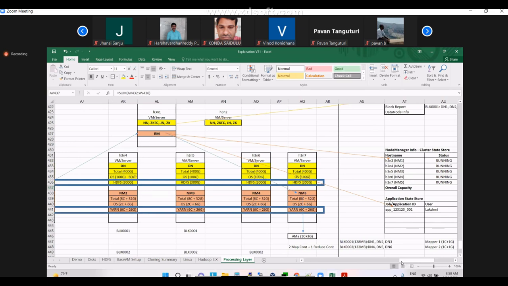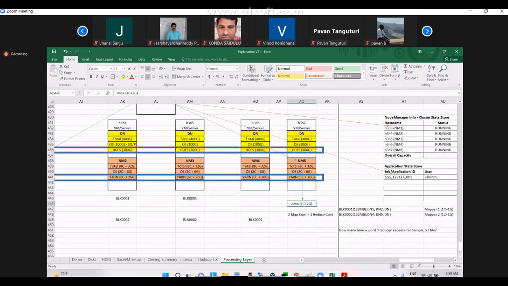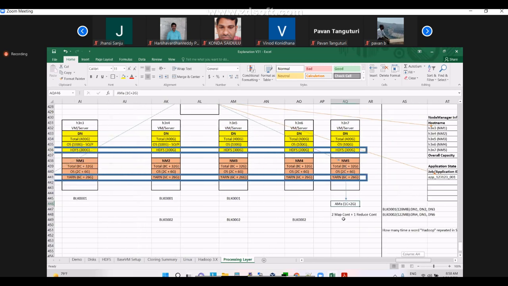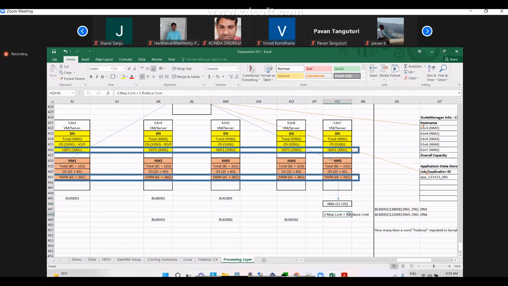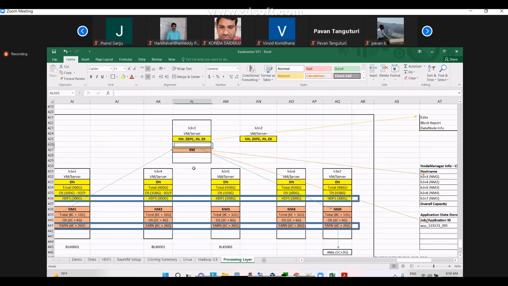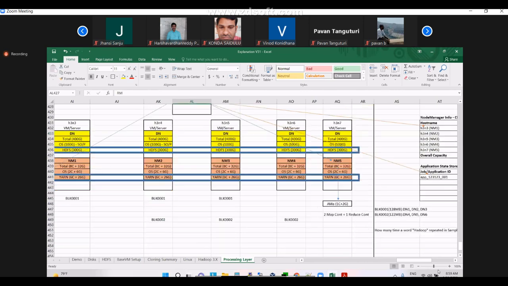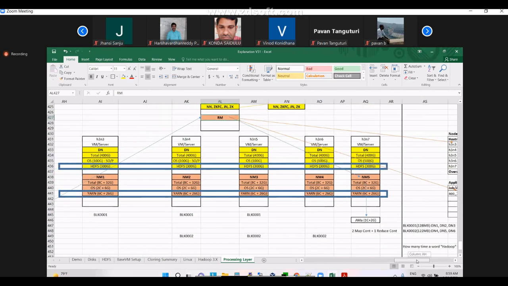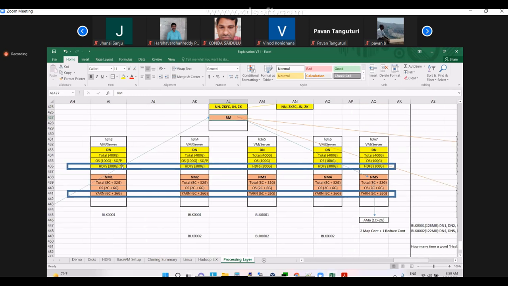Now mapper work is completed. What is the leftover work? Reducer work, consolidation work, yes or no? Now application master will go and ask resource manager again, hey, I want a consolidation person, please allocate. But in which machine? See, where is my segregated output available?